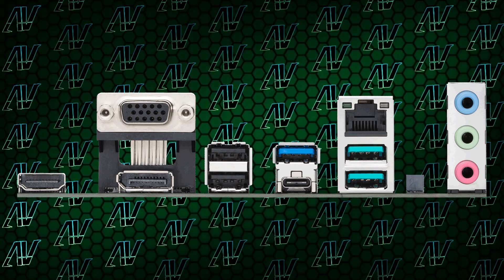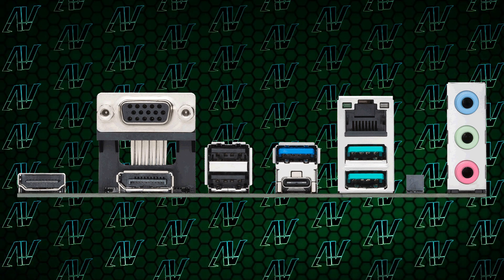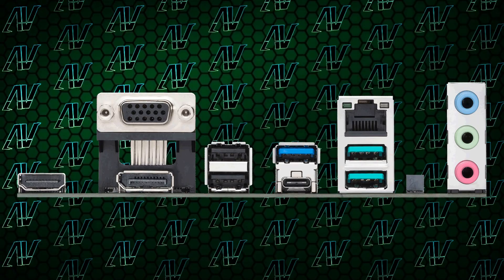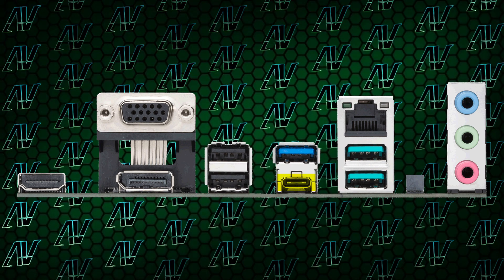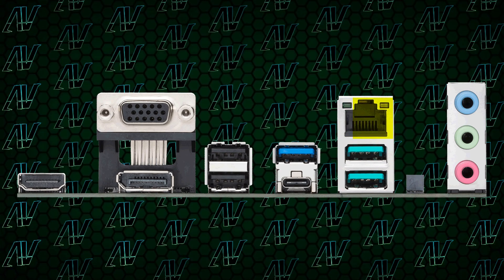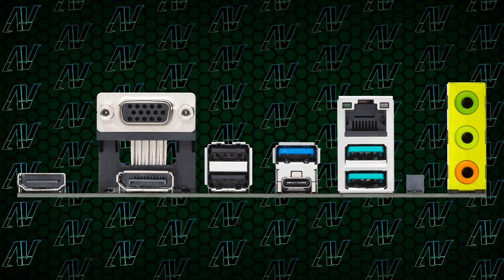Speaking of way worse, let's talk about the rear I/O. Starting off with USB, you only have a mere 5 USB Type-A ports, which just so happens to be the same as on the much more expensive Asus TUF B760 motherboard as well. Because apparently B760 buyers don't deserve more USB. At least the USB Type-C is 20 gigabits per second — which is once again something that Gigabyte couldn't even manage on much more expensive motherboards. Add to that 2.5 gig Ethernet, optional Wi-Fi 6E through an expansion card, integrated HDMI, DisplayPort, and VGA. And also a mere three audio jacks.